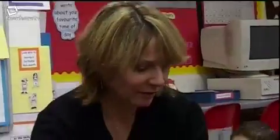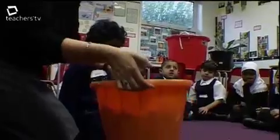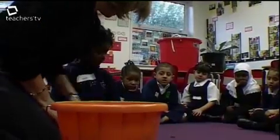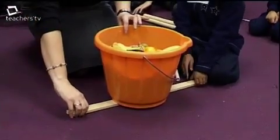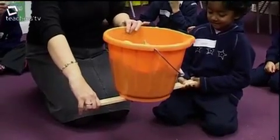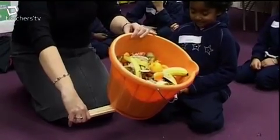So we've got a very, very heavy bucket of compost here. Sadia wants to move it with these three sticks. Sadia, put your sticks down and then we'll put the bucket of compost on top of it. Is that where you want your sticks, Sadia? Like that? Are you sure? You don't want a space in between? No? Okay. Sadia's put the bucket on top of her three sticks and we're going to lift the sticks, Sadia. One, two, three, and lift. There we go. It has lifted the compost, but Sadia, is it very safe? It's not very safe because it may fall over.